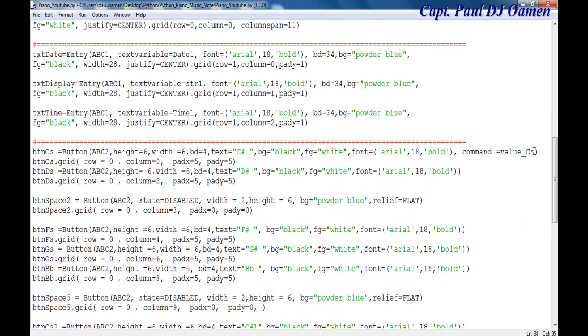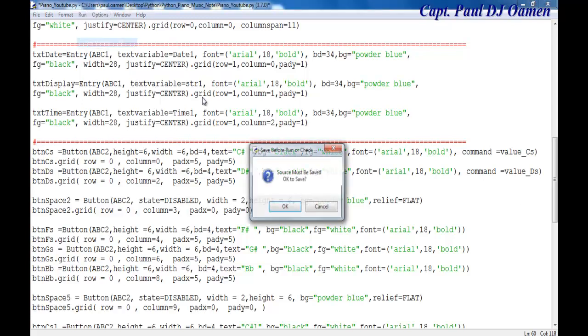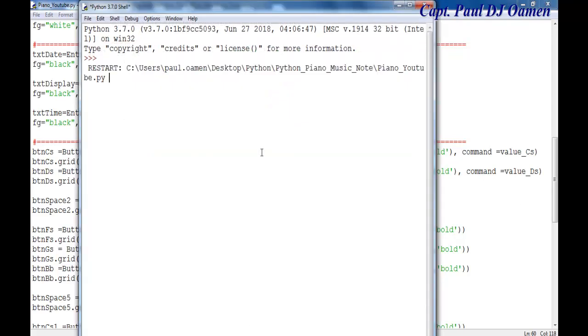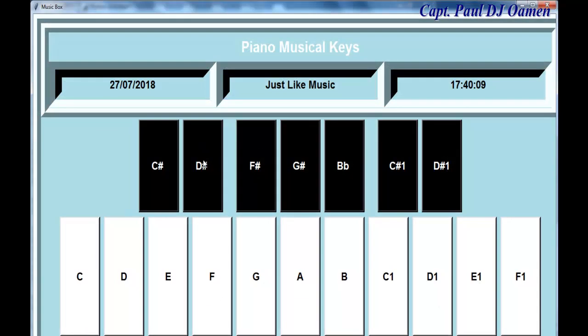Okay, I need to copy this command, paste it in here, and change it to DS. Right, now run it. See that? Yeah, you hear that, guys? Yeah, you hear the difference in the notes.